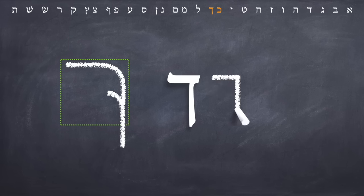Next is the letter resh, resh. You can write resh with one stroke that wraps around the right side. Let's try that with the chalk.